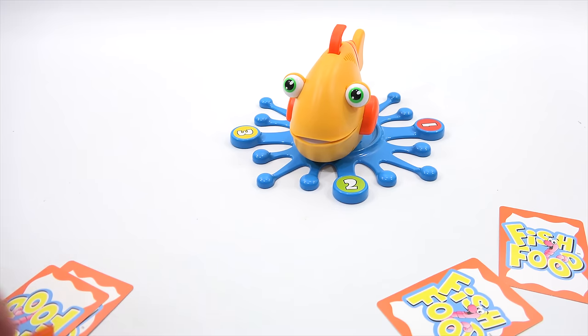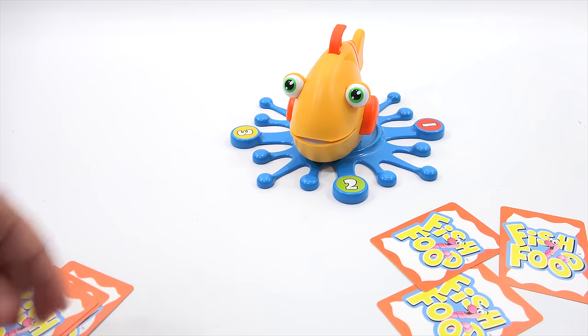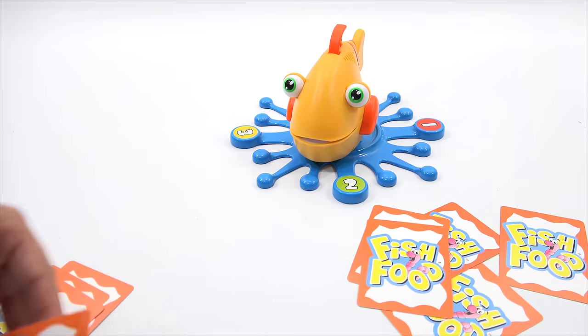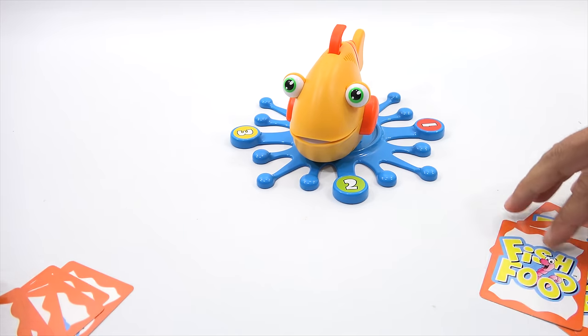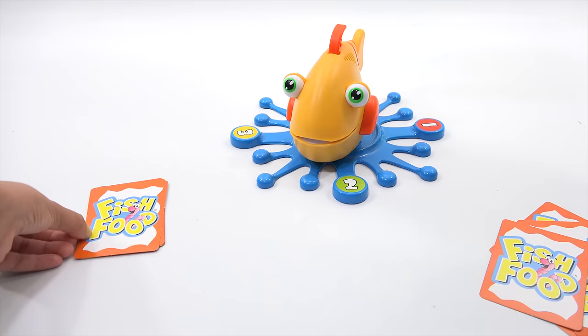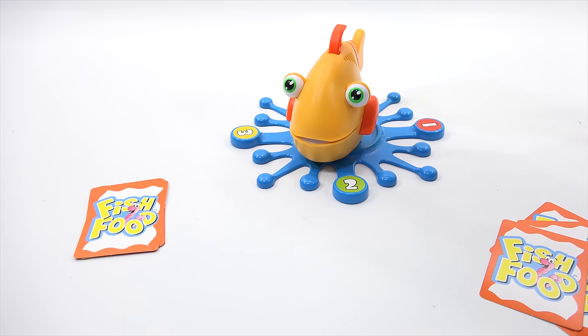And then when we are ready, we are going to press his top fin. He's going to go around, and when he lands on each one, depending on the number of players, then you press his fin. So if you want two players, we stop him in two spots, three players, three spots, four players, four spots. And as soon as that starts, he's going to ask three questions.